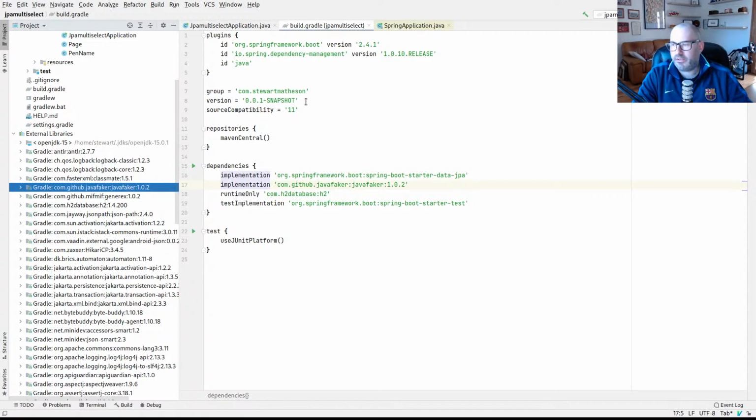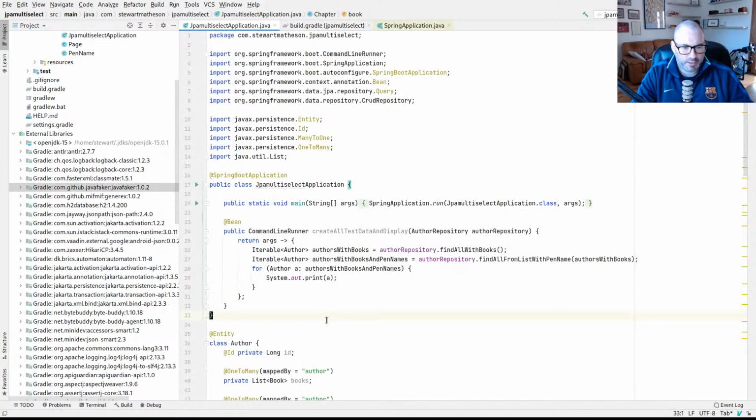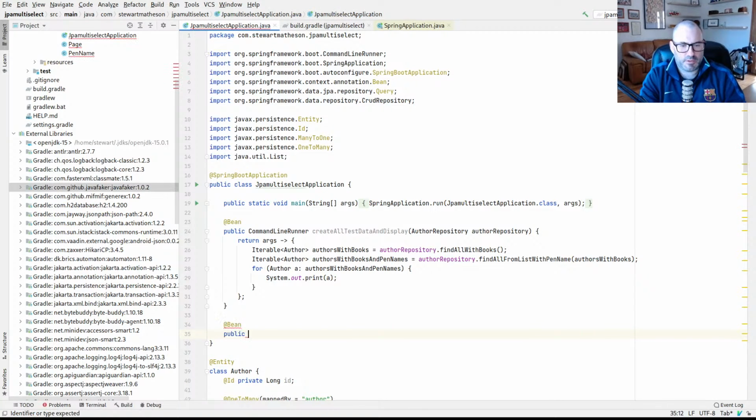Java Faker, there it is. Alright, sweet, we got it. Now I guess we just create a bean for it. We go public Faker, Faker equals that. And then we go return new Faker.